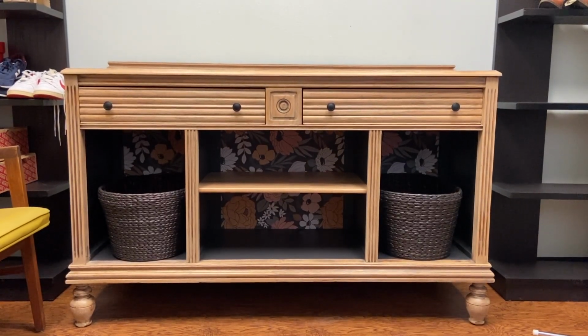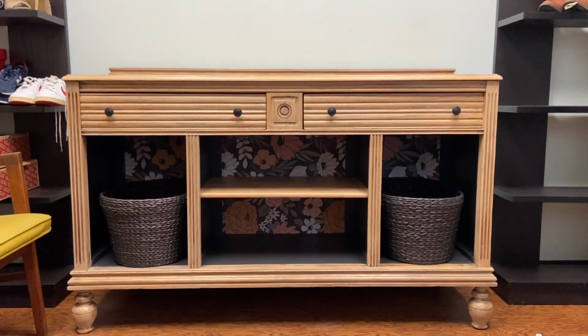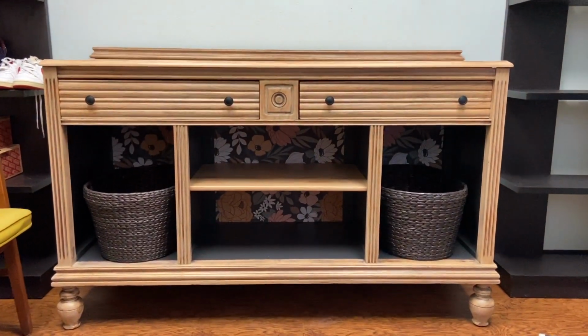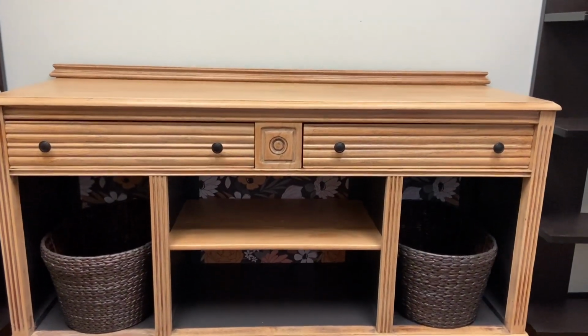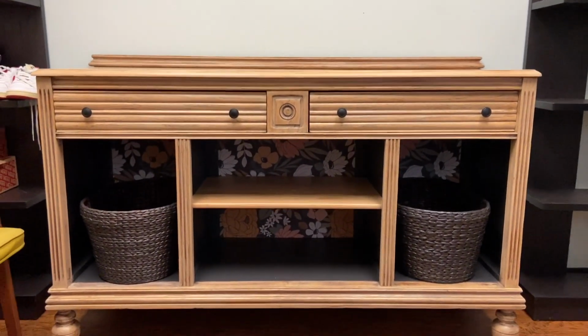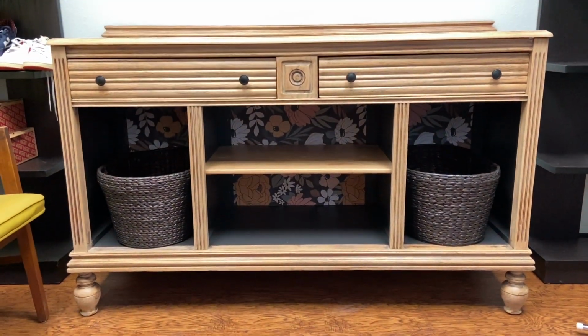Here it is in the space that I intended it to be, but as everything, this piece is also for sale. So if it works for you, I guess I'll do another one.